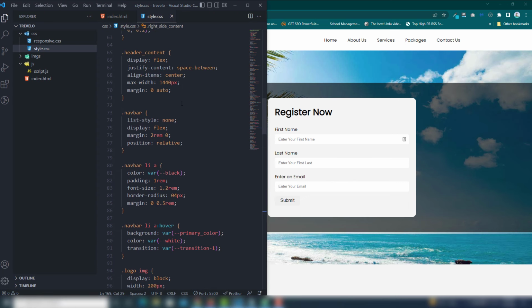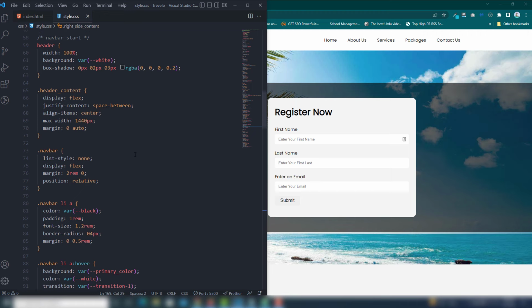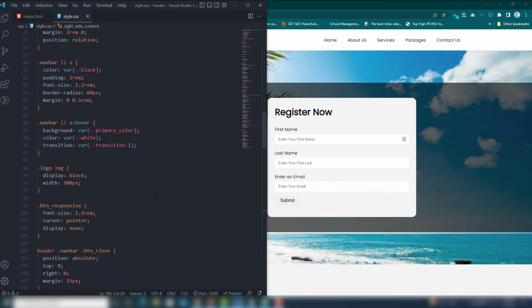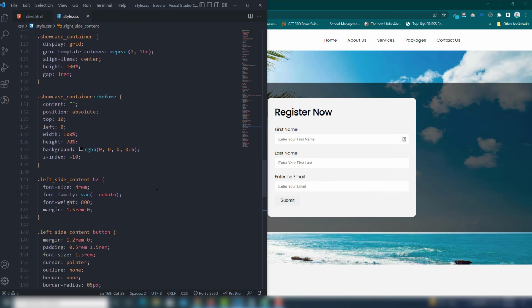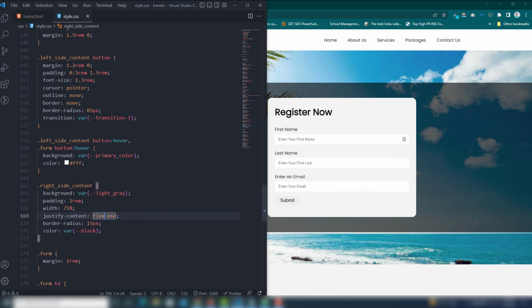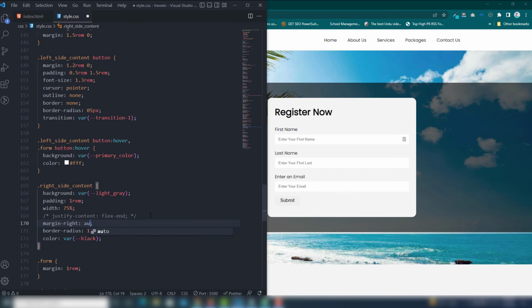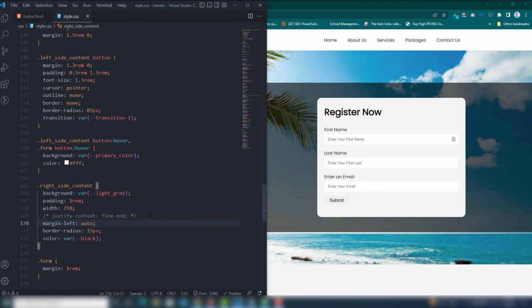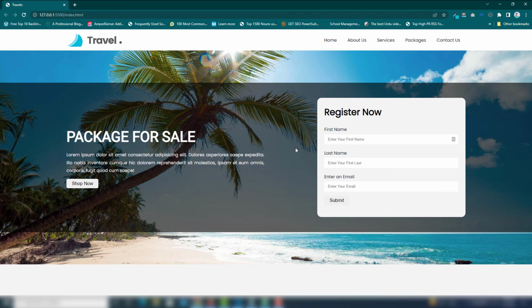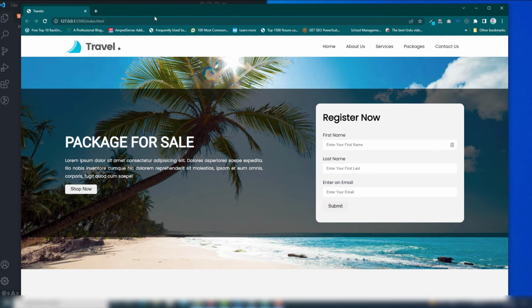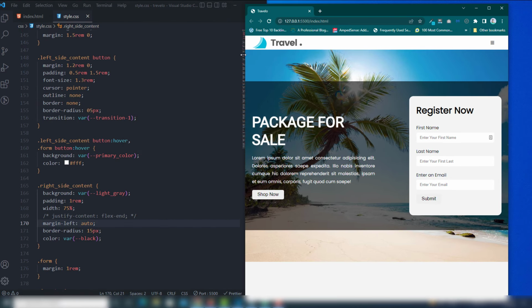So I go to style.css, and in the style.css this is the right side section, right? And we're gonna find where it is here. I use justify-content flex, and I want to move this to the right side, but it doesn't work there, so I will use margin-left auto. So it should be not right, left auto, right? Perfect. So the issue is there when I decrease the size.